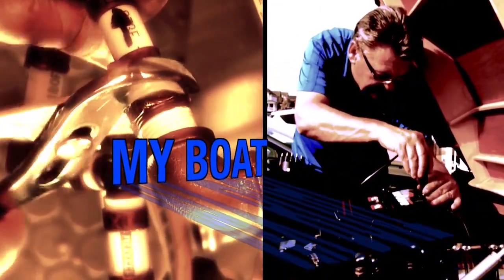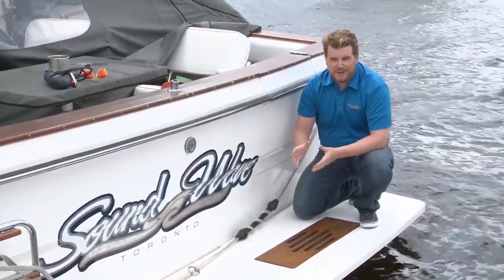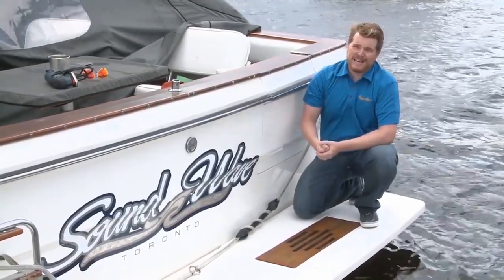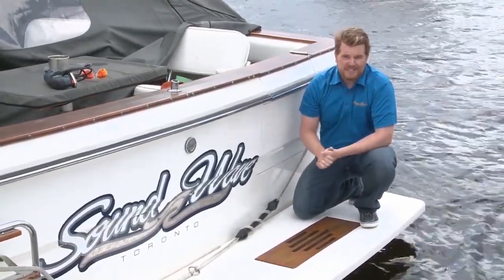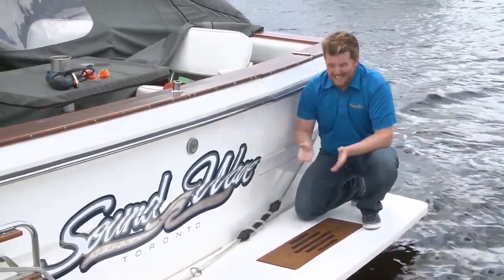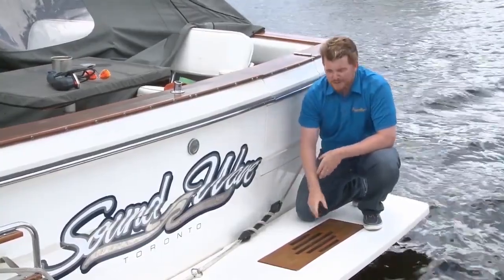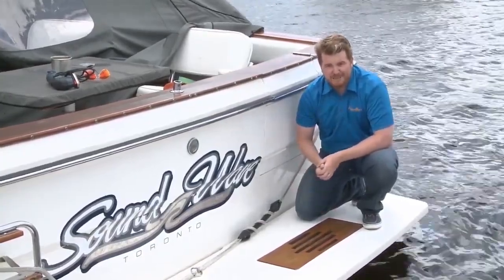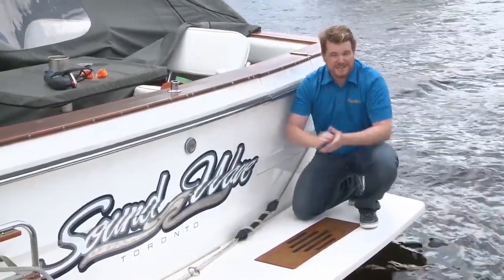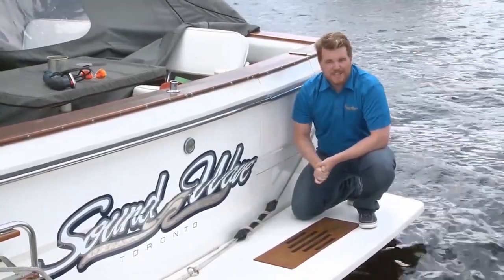Here's this week's My Boat Feature. The easiest way to do any project on your boat is generally when it's out of the water or it's a piece you can take off, but that's not always the case. As any boat owner knows, sometimes these projects either just pop up mid-season or you don't notice them until the boat's already splashed. That's exactly what we're facing this week: the owner wants to refinish the wood inlays in the swim platform, but now that it's in the water, the screws are almost impossible to reach unless you're a scuba diver. So we're going to show you how you can do this project while the boat's in the water.